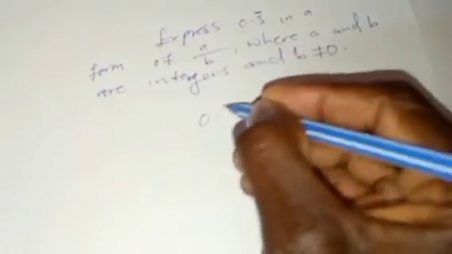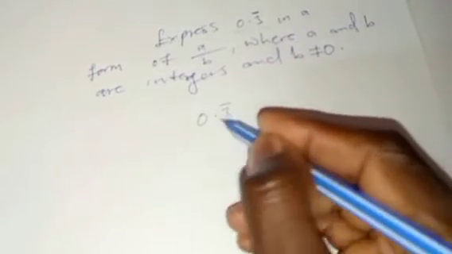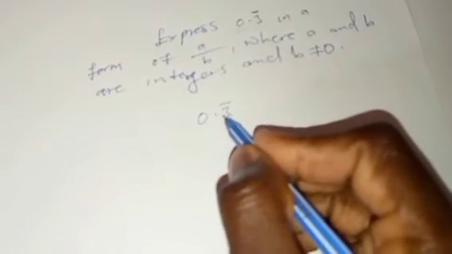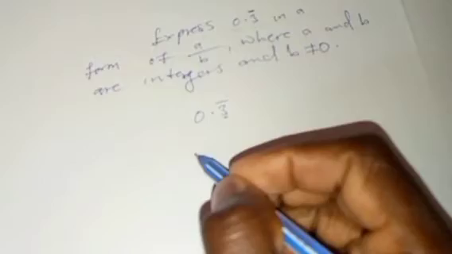Like I said, we have to come up with two different equations such that if we subtract them, we equate them to numbers that have a repeating number just after the decimal point. So already this number, 0.3 bar, is a true number, the reason being it has a repeating number just after the decimal point.